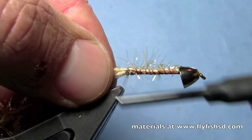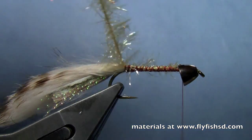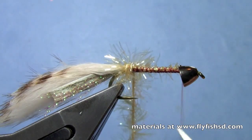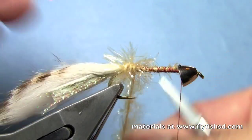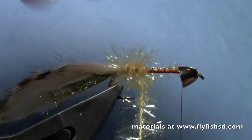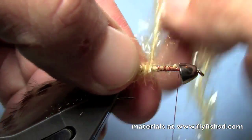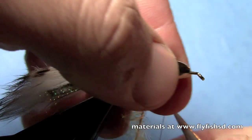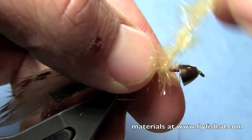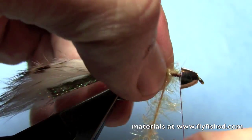I'm going to take some gold-colored S-Stoss, tie that in up at the front of the hook just to give it some strength there, tie it back to the front. As I wrap S-Stoss, what I like to do is make sure that as I make each wrap I fold back the preceding wrap — just make sure that you get a nice full body out of it and you're not trapping too many of those fibers. It's pretty easy with any of these long chenilles to trap down the fibers and end up with a body that looks a little matted down.